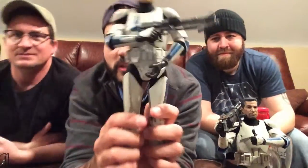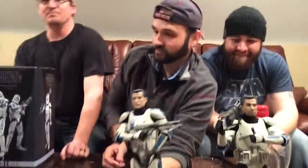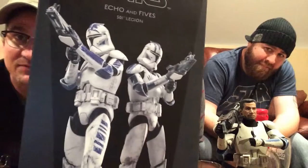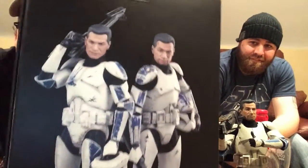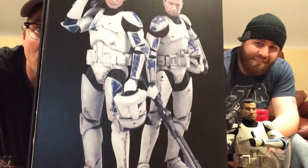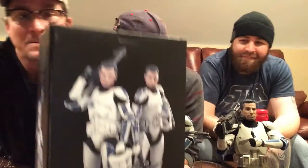Okay, so this is Echo. It comes in a 2-pack, so let's talk about the box. I don't know if you know this or not, but we are big fans of Maker's Mark. So we have the box for Echo and 5s here. Star Wars Echo and 5s, 501st Legion, served under Anakin Skywalker, Sideshow 6th scale. These are not mine, but I'm talking about them because I love them. Look at these guys, look at that sexy Django face. Look at the weathering. It's a great picture on the packaging.